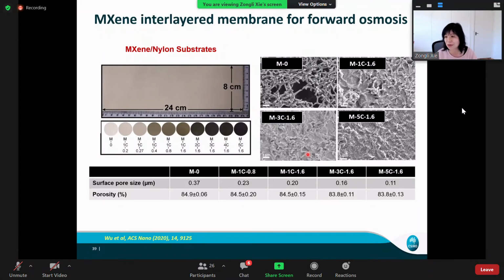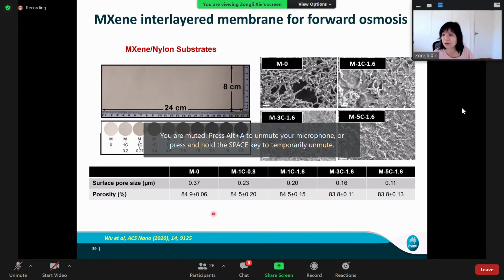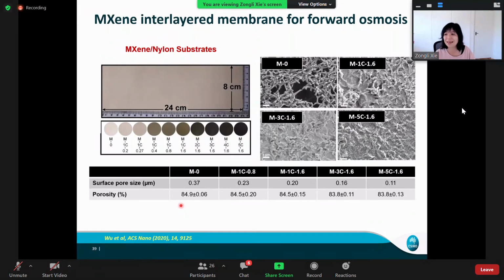And because we know the substrate plays an important role as well for thin film composite, when we have a surface treatment, it is going to affect that TFC membrane. In this work, this is my postdoc, Dr. Xin Wu's work, we actually look at how we can form that MXene interlayer. So what we have explored is utilizing a porous substrate. We are not using the conventional polysulfone or polyether sulfone ultrafiltration membrane. We're actually using a porous substrate.